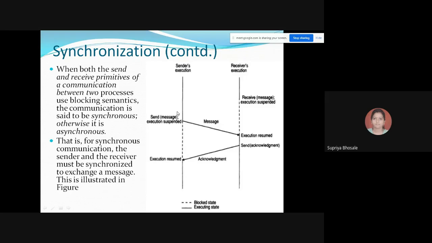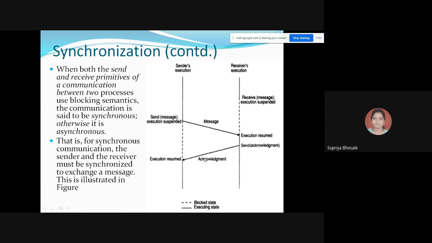Now your sender will send the message. Okay, so it is shown with this arrow. It is showing that your message is sent to the receiver. After the message is received by the receiver, its execution will start or resume, and then it will send the acknowledgement that it has received the message.